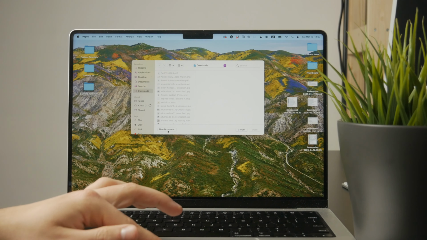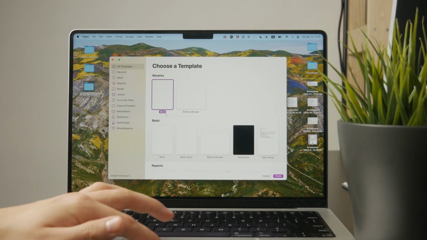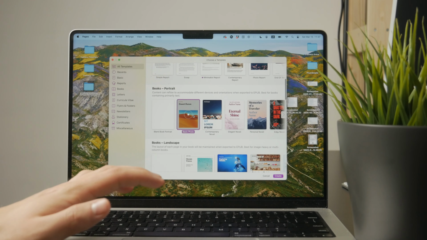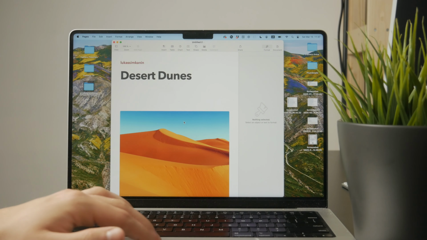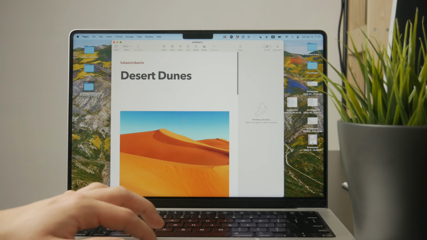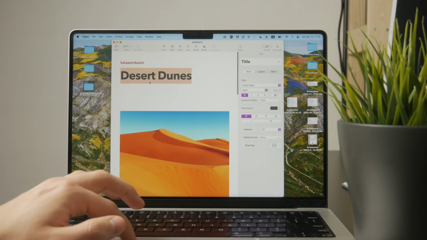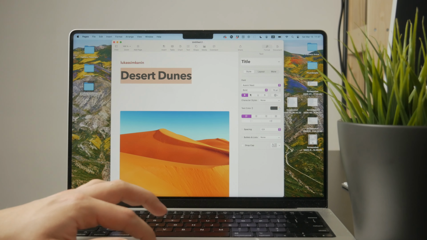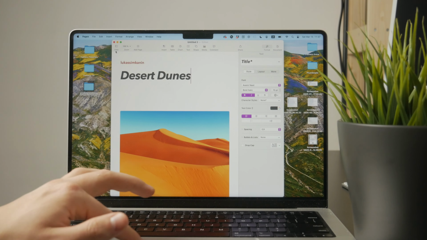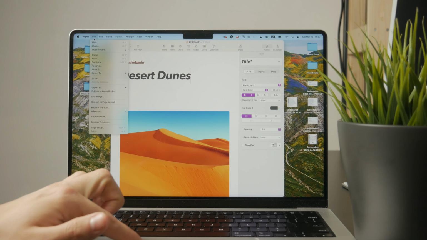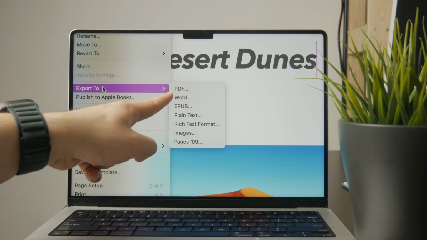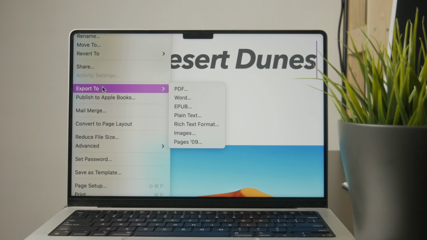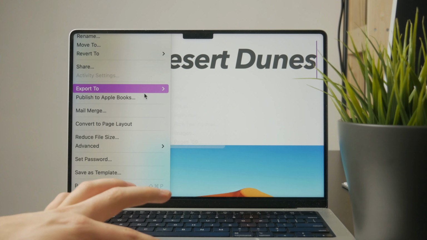So if somebody has sent you a Word document, you can just open it up using the Pages, and you can edit it and save it as a Word document as well. In fact, if you open it up and start a brand new empty one, after you are done with it, you can tap on File and then Export, and it asks you which type of file format you want to save it in. So there is the PDF, Word, EPUB, plain text, and more. So of course, you can save it in the Word document anytime you wish.